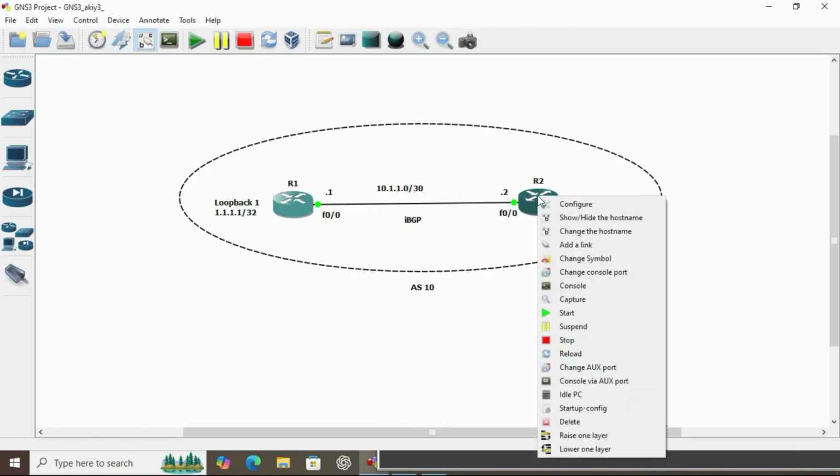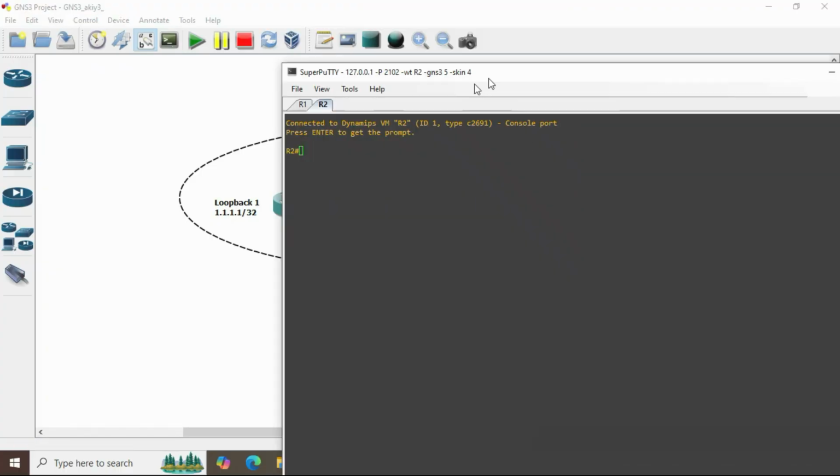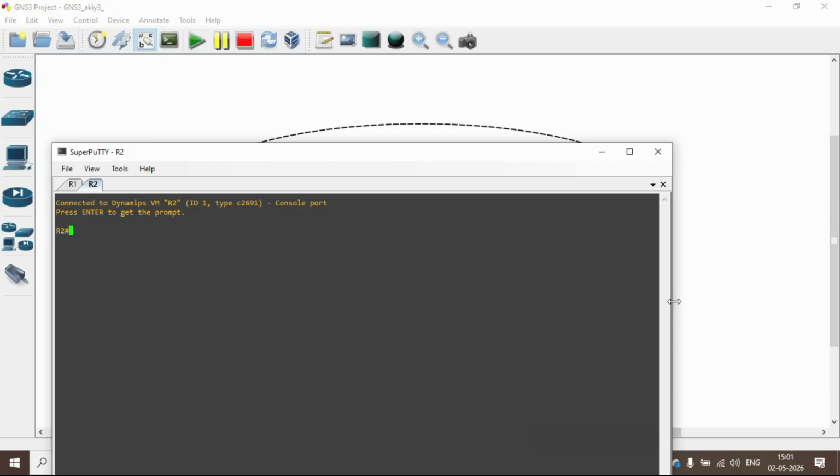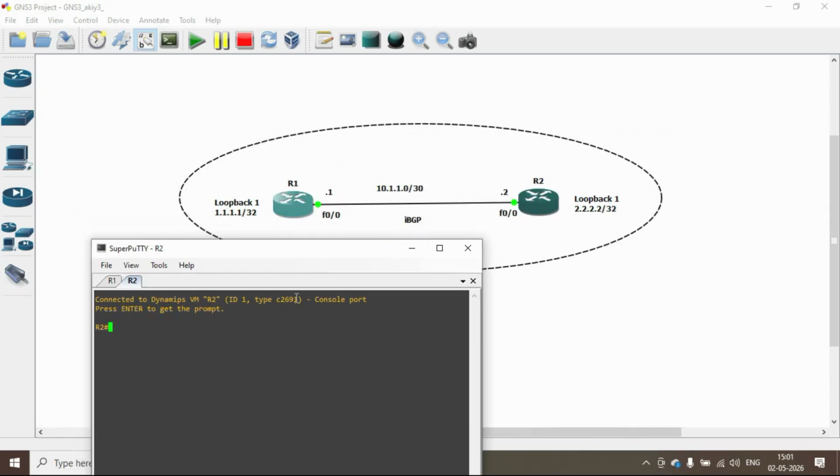Now let's configure R2. Let me adjust the window and I will configure the IP for R2. I will enter global configuration mode. Now the interface fast Ethernet 0/0 for R2, IP address 10.1.1.2, 255.255.255.252.